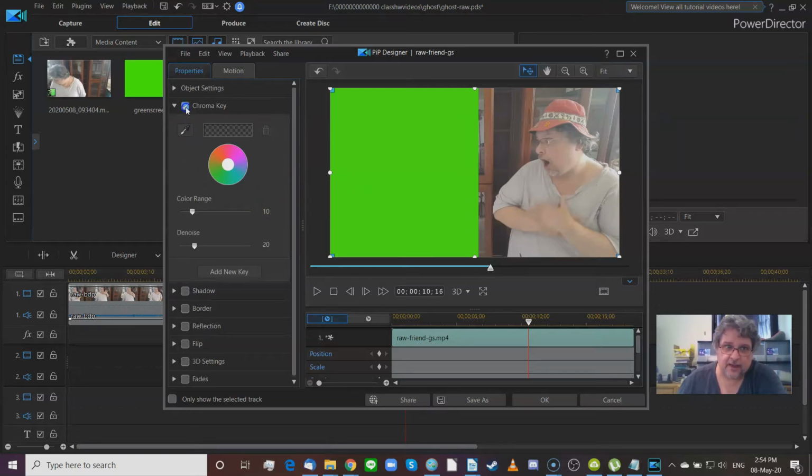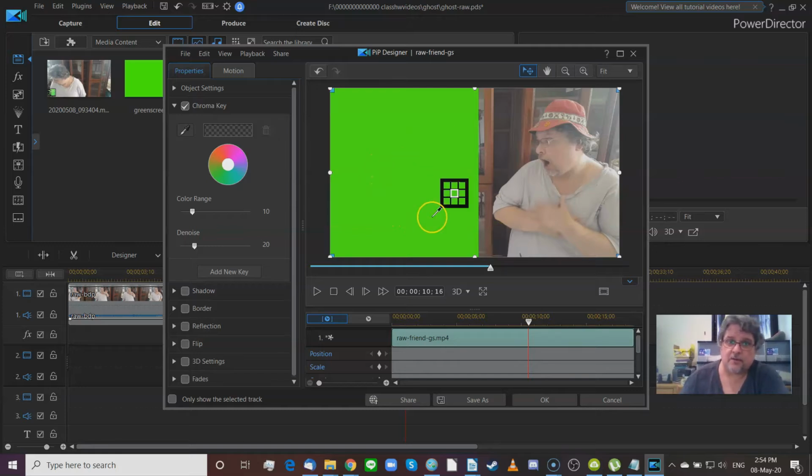So when I click on that, it opens the Chroma Key function. And if I select the eyedropper, I can then select an element on the screen which will become transparent. So I click on that, and now when I select something on the screen, that color becomes transparent.